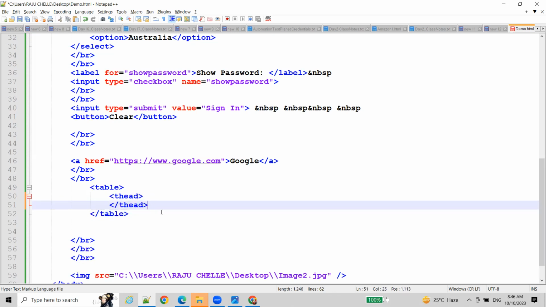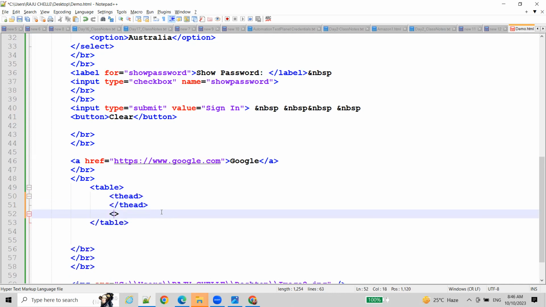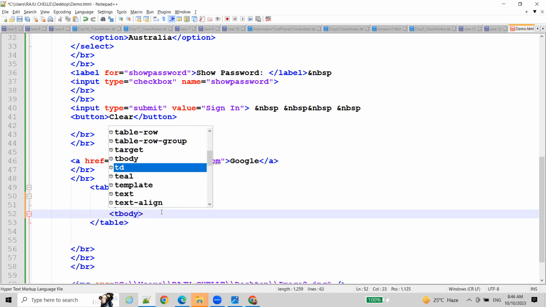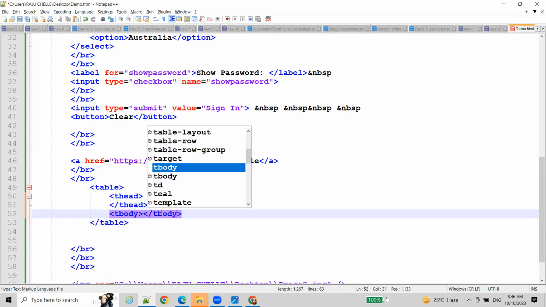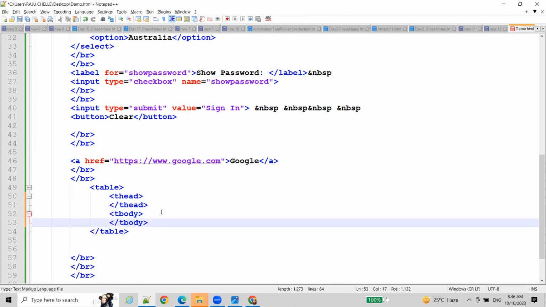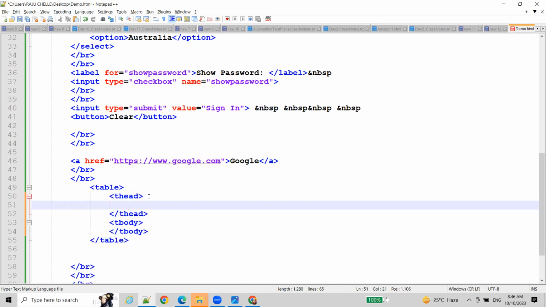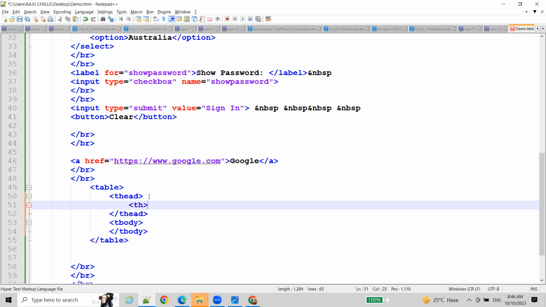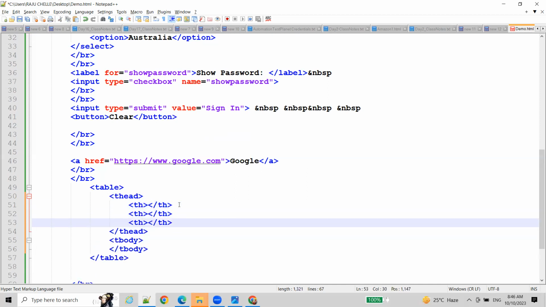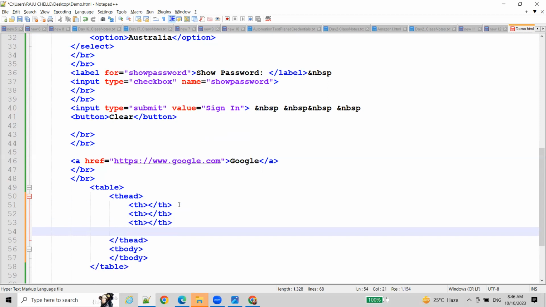So values we store in the table body section, T body. To represent the column names, table headers, TH we use. How many columns you want, you have to decide. I want to create a table with 4 columns.